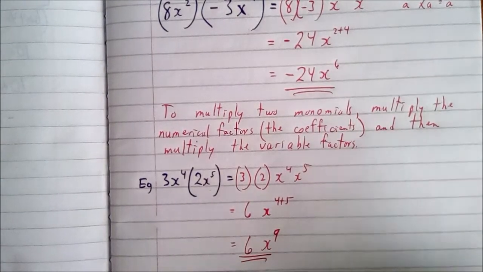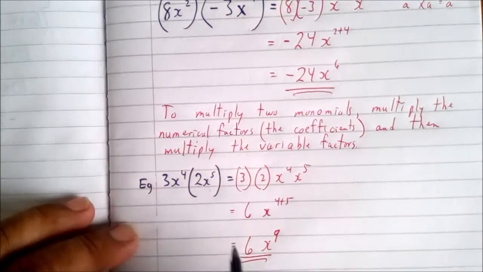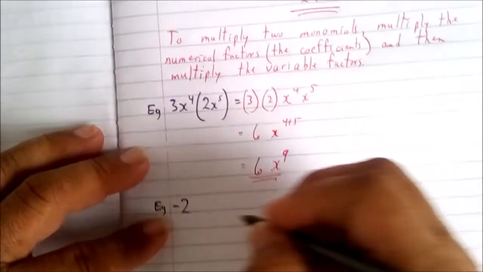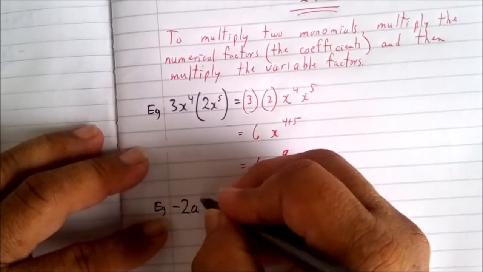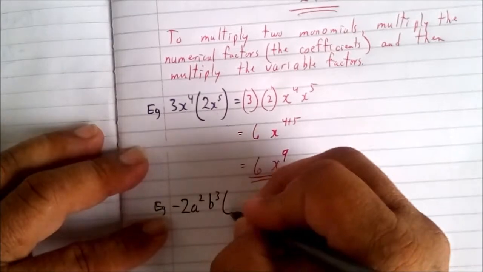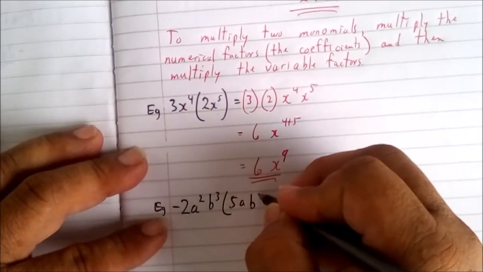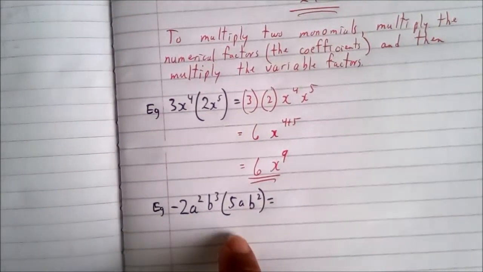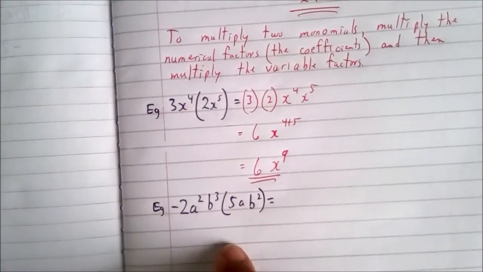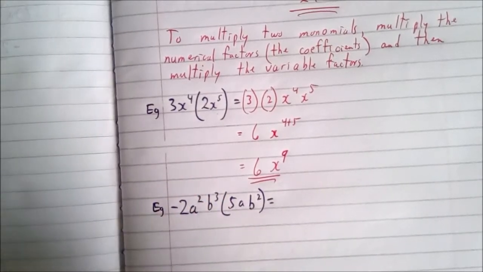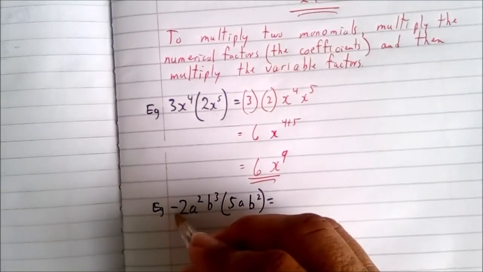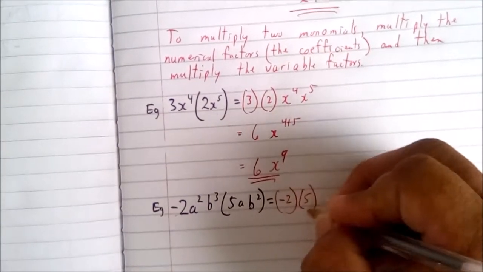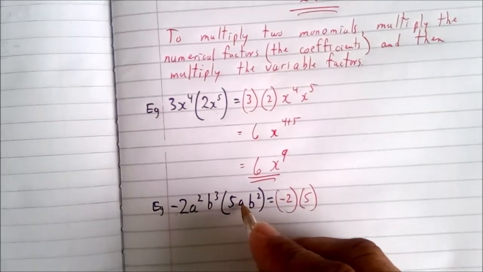Now let's go with a monomial where we have more than one variable. So our next example, we have negative 2a squared b cubed, open bracket 5ab squared. This should not be difficult also, but we must recall the law, and how we separate them. So we separate like terms with like terms. We can only combine like terms. So we're going to have a negative 2 here. We say negative 2 times 5, and then we have a squared, a to the first.